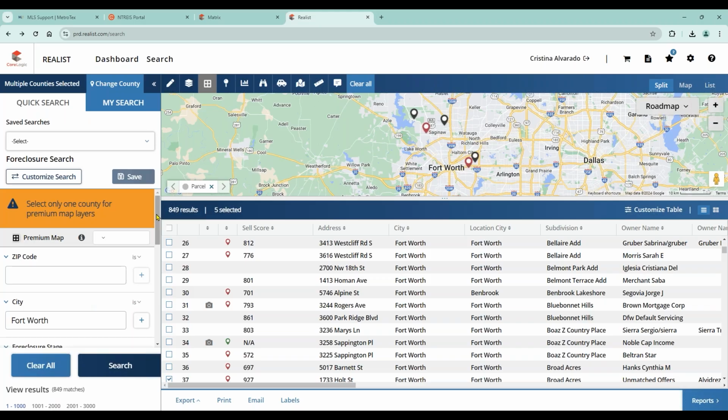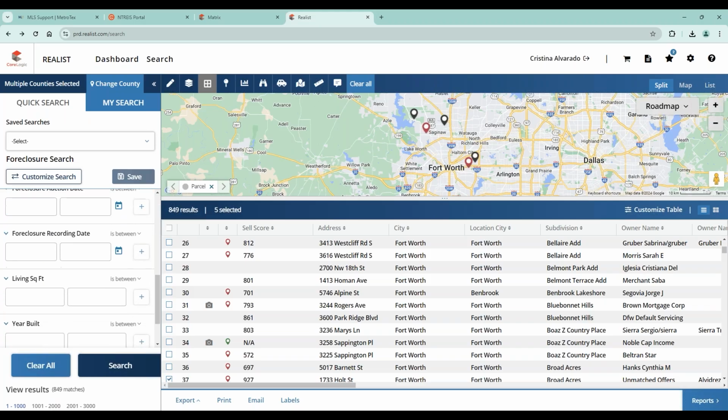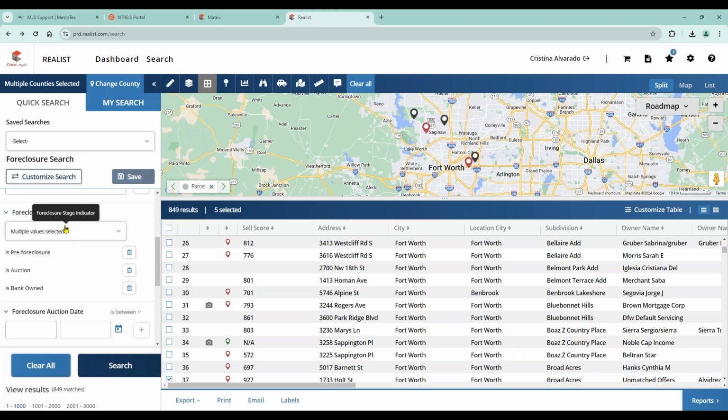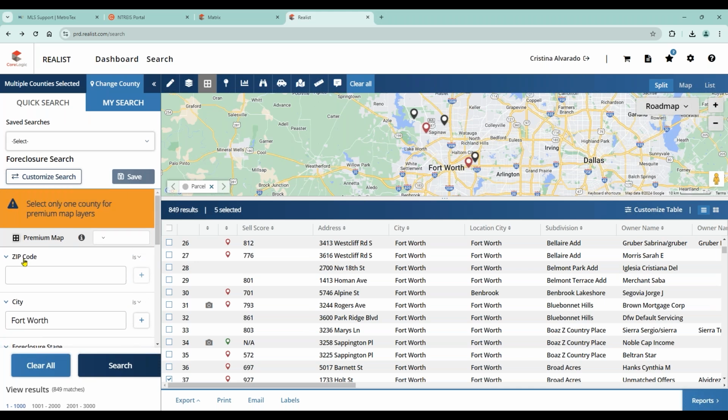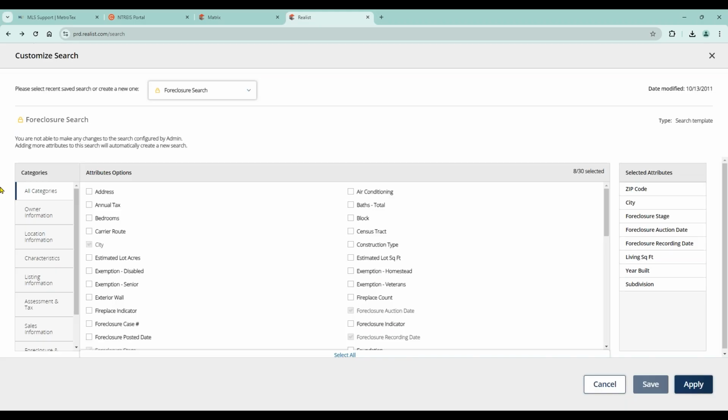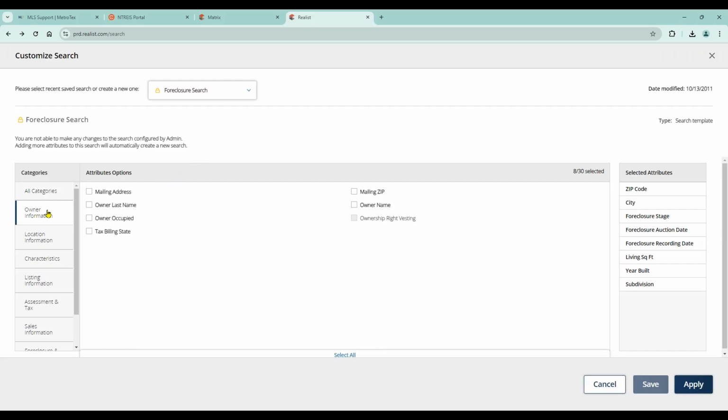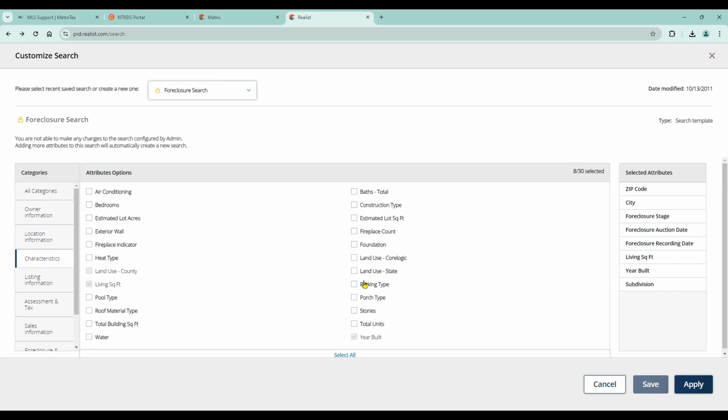So over here, this was the search that was already preset by Realist tax. They already added all of those fields. But you can still customize that search. You're not limited to just what they had already created as a preset. So if I click on customize, look, it's got this lock on it. I can't change the name. But if I want to add criteria that's not already on here, maybe owner information, maybe location information, whatever we add, let's do characteristics. Let's do the land use core logic. That's been a popular one we've used so far.